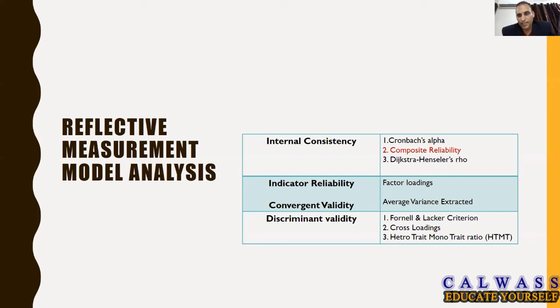Alpha gives you values probably on the lower side. Henseler's rho gives you values on the higher side, right? The composite reliability gives you consistency values in between both alpha and Henseler's rho. So that's why CR is recommended, right? That's what the latest literature says. Even though alpha is very famous, and people do report it, if you see articles, you can see Cronbach's alpha, but there is literature that criticizes it.